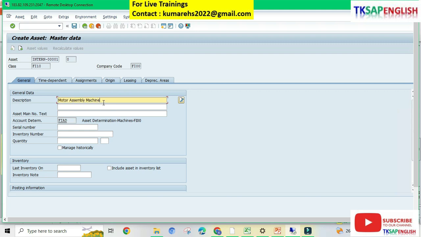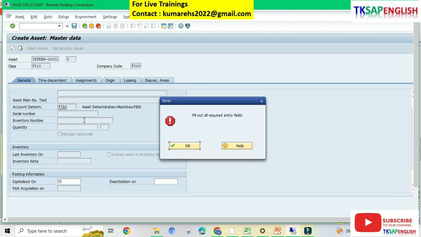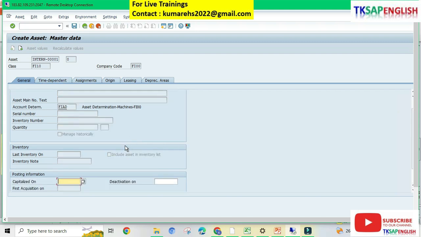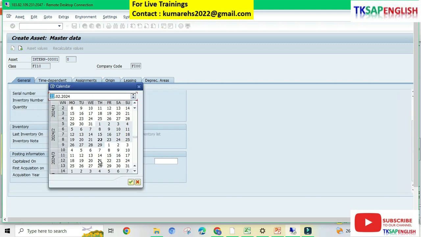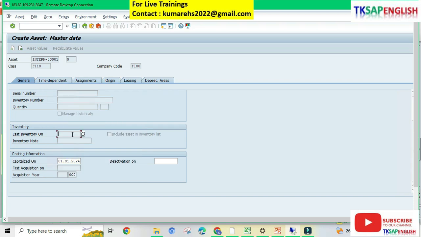Enter the description, motor assembly machine, and select time dependent. Before that, under the general data, we need to select capitalization on. The capitalization on is nothing but asset purchase date. So I am going to enter January 1, previous date.